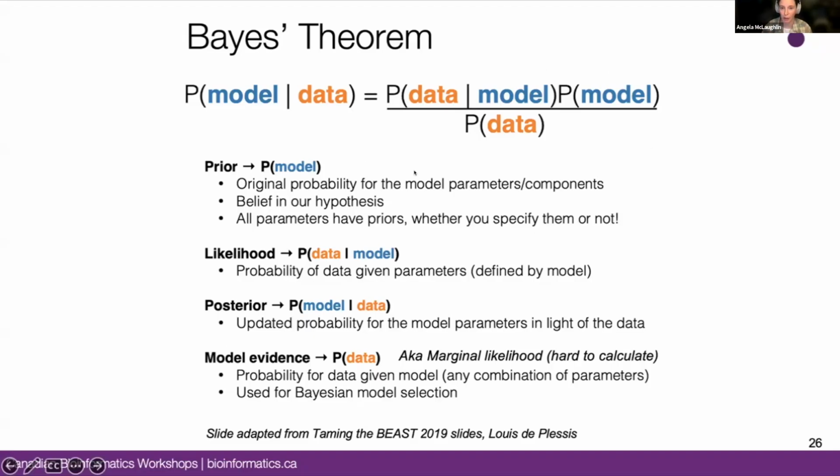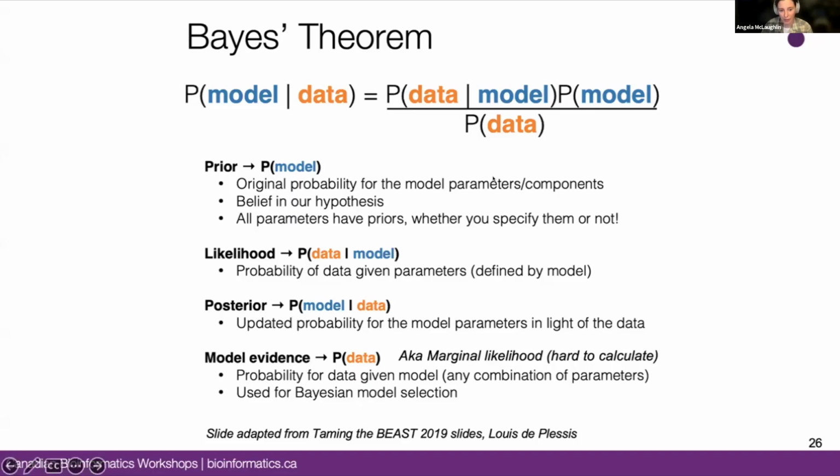Another very important part of this formula is the prior. So this is the probability of the model and all of the components that make up that model. And these are sort of like our beliefs or hypotheses about the functional forms that these priors should take. And those should be rooted in evidence because actually there's a lot of opportunity here to bias your model with improperly selected priors.